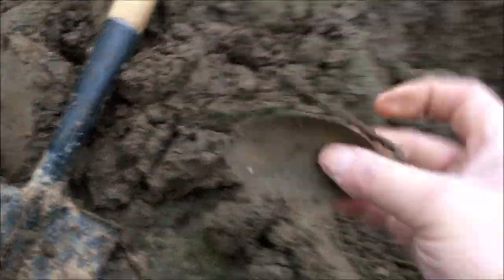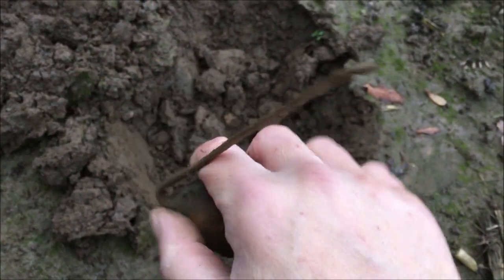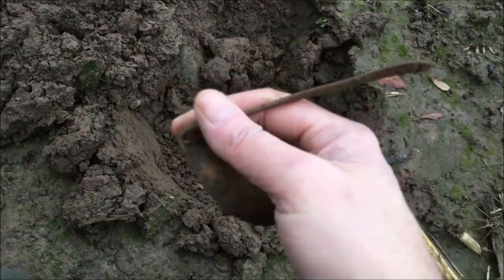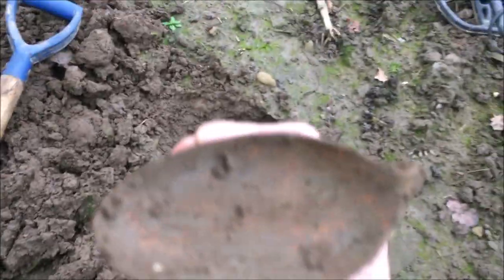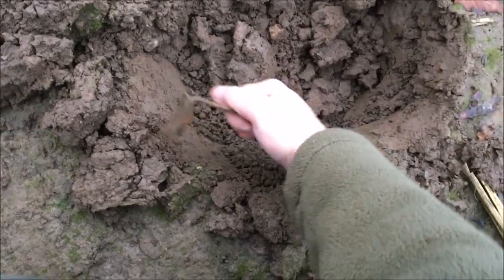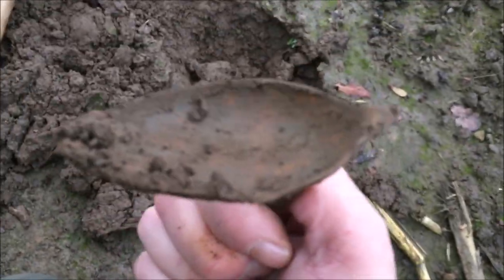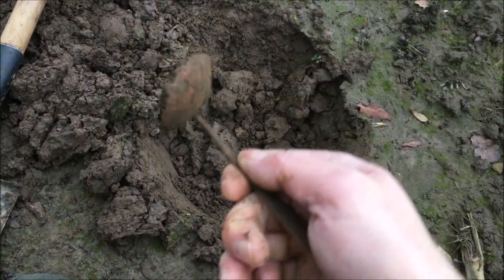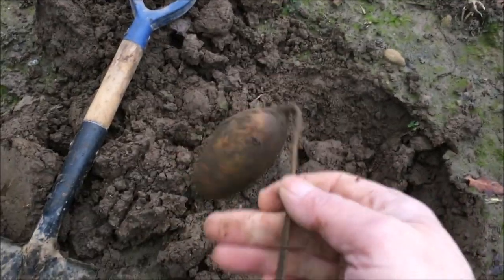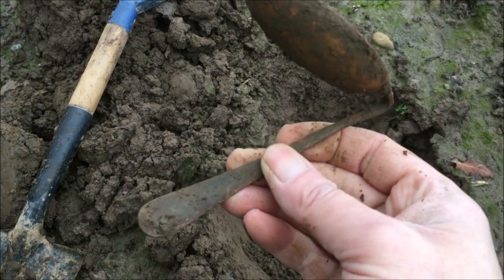Hey guys, mine's coming thick and fast now. Not better, but thick and fast. Because that's an old spoon. It took a clout. Unless they etch it like that. Do you reckon? New design. You need your spoon like that. See, it's not going to fall off as you're holding it up like that. Do you know what I mean? Some forward thinking of people back in them days. Or could you say it's an old spoon? I'd probably say wartime.